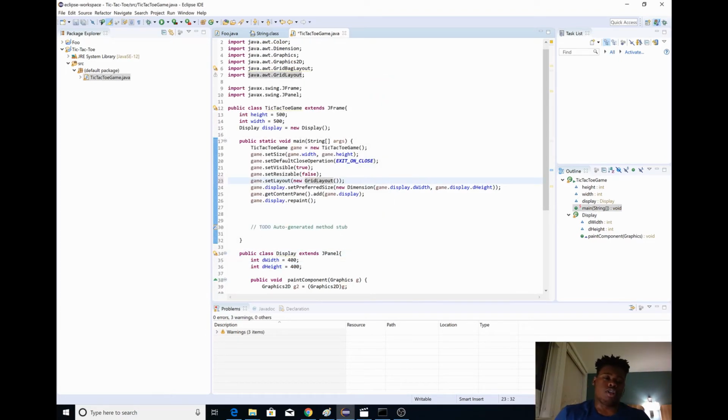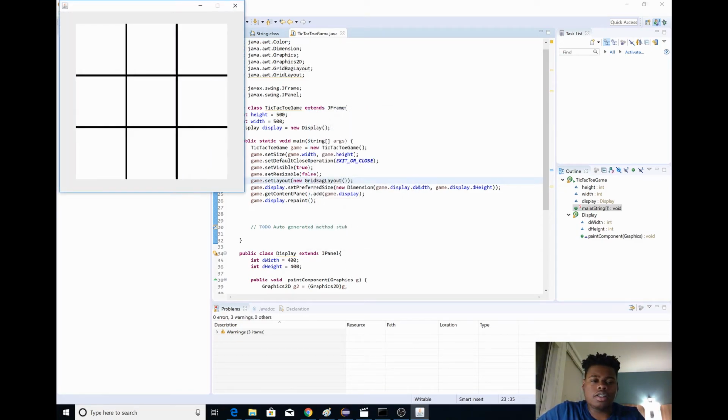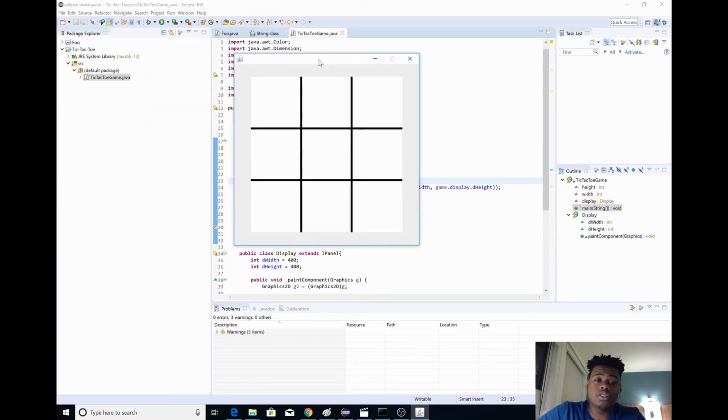I realized why it's not in the center: I used the wrong layout manager. It's supposed to be GridBagLayout, because GridBagLayout gets the bag and GridLayout doesn't. Funny. Anyways, let's see how this looks. And there it is, it's in the center.